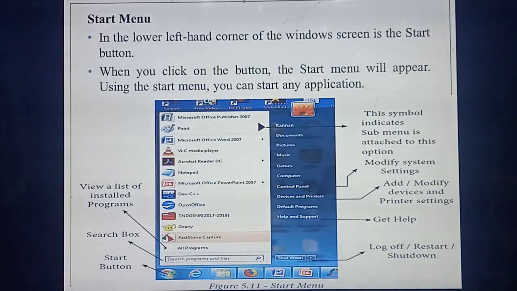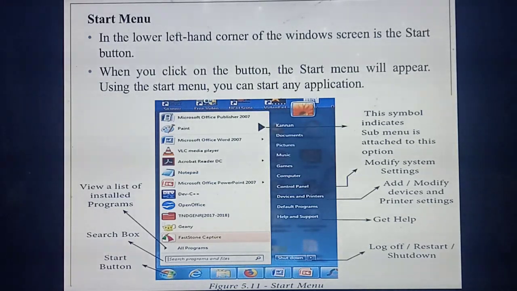You will just switch on, and once the work is over you will switch off, isn't it? But computer is not just like that. If you need to turn on the system, you need to press the button, and the system will turn on. But if you need to close the system, don't think like a normal electrical thing. You need to shut down the system, and after that only you need to switch off the switch. Understood, students? Before you switch off the switch, you should shut down the system. Otherwise, if you switch off immediately, your system will get crashed.